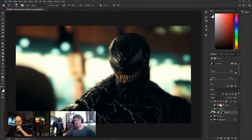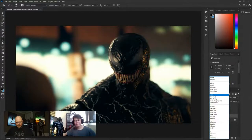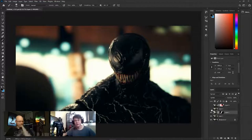So moving on to the next layer here, same thing, layer that on top. Oh, and I totally forgot to tell you guys that you want to change the blending mode from normal to lighten. I think that's the best option to give you that realistic look. If you go normal, it's just a normal picture, but if you switch to lighten, it blends the two together. Sometimes you can go with screen as well, depending on the shots that you have. But for this shot right here, everything is set on lighten. I think it just looks the best.